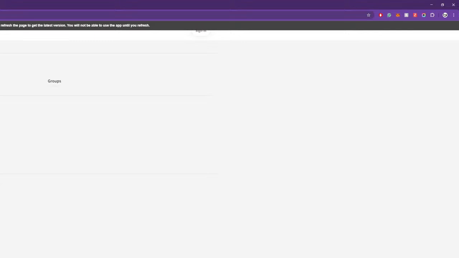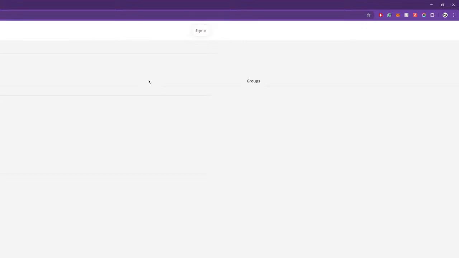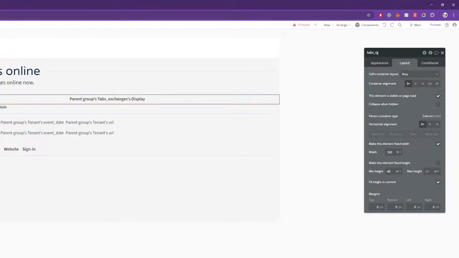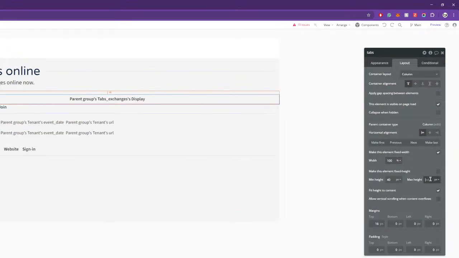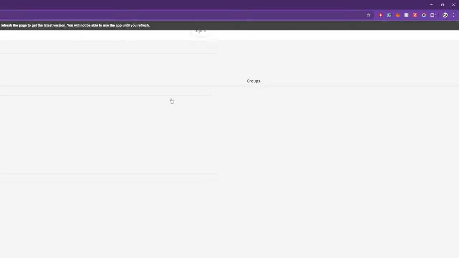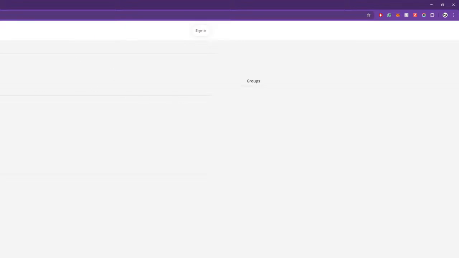So these are going to be really widely spread out, I believe. Yep, and even when I max width this to 1440, they're still going to be aligned kind of out of kilter.